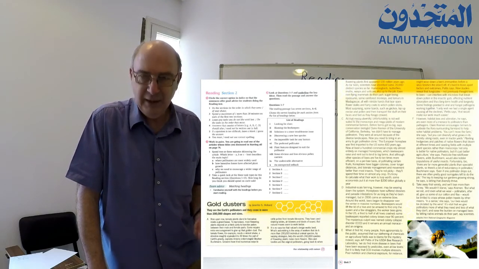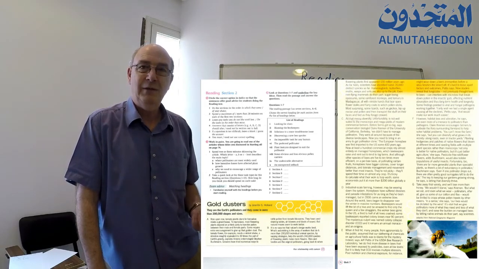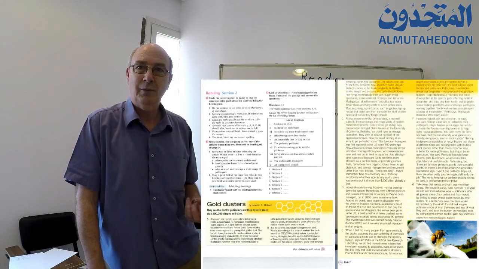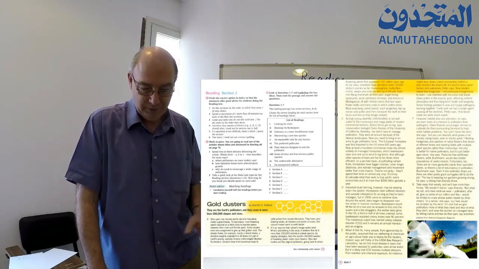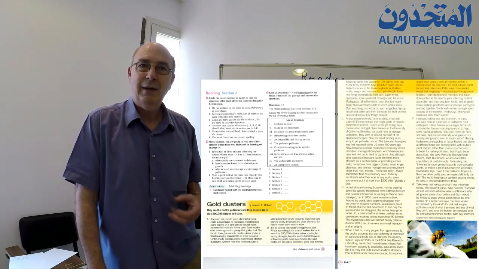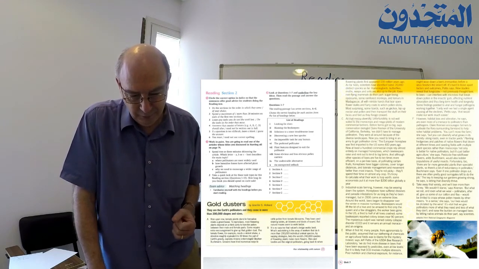An impossible task for humans. This is not something humans can do very well. We are not efficient at pollinating. We need help. And of course, nowadays, most big farms have honeybees to do the pollination, because the honeybees do a very good job of it, and that's what it says here. And they also give us the benefit of honey, right? So the answer to that one was V.